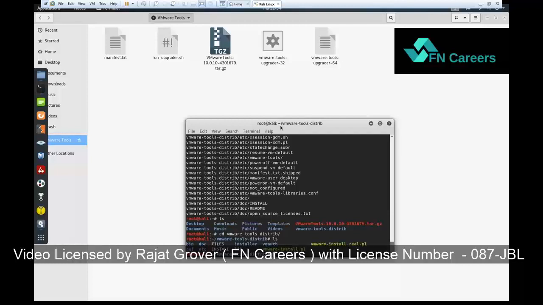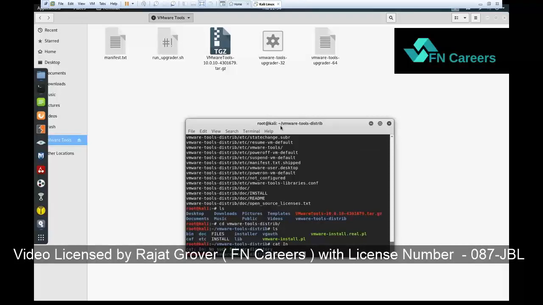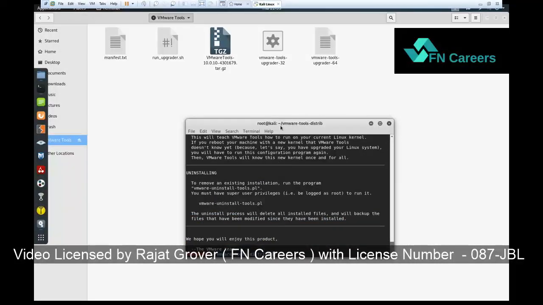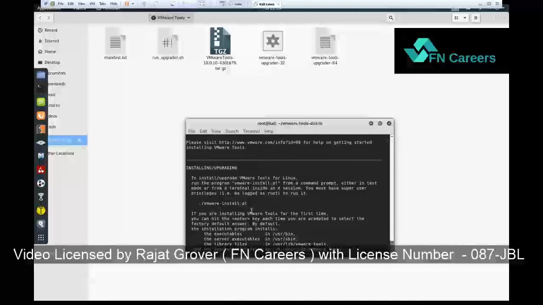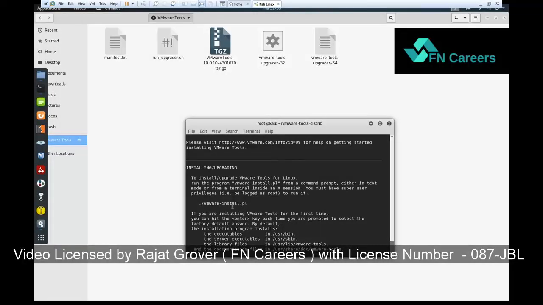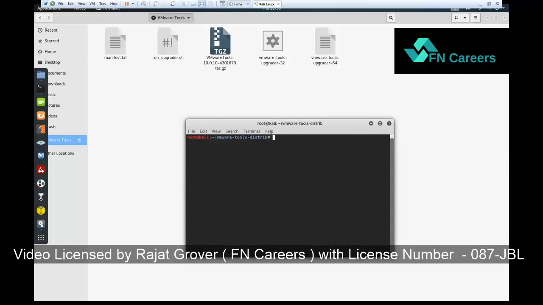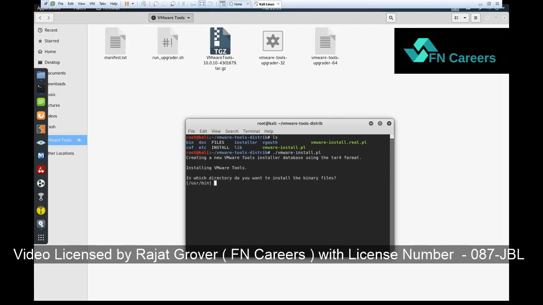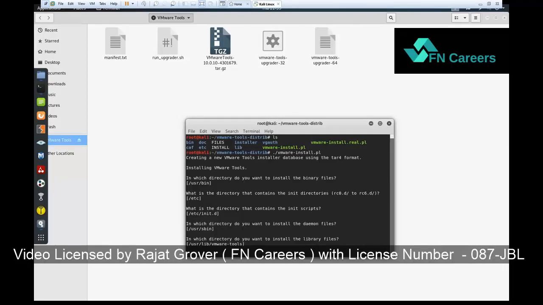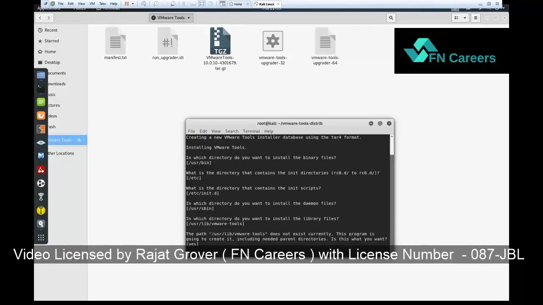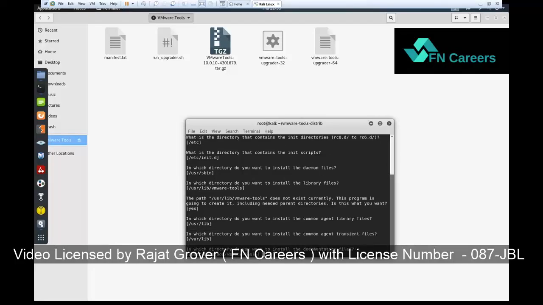Go inside and just cat INSTALL to see the instructions. Scroll down to installing, upgrading, vmware-install.pl. So I'm gonna list that again, and run vmware-install.pl. By running that, the VM tools are gonna get installed. Now just stick with the default options. It knows what to prefer. If you're not that advanced at the level of BlackArch, just click all the default options. It's good to go.